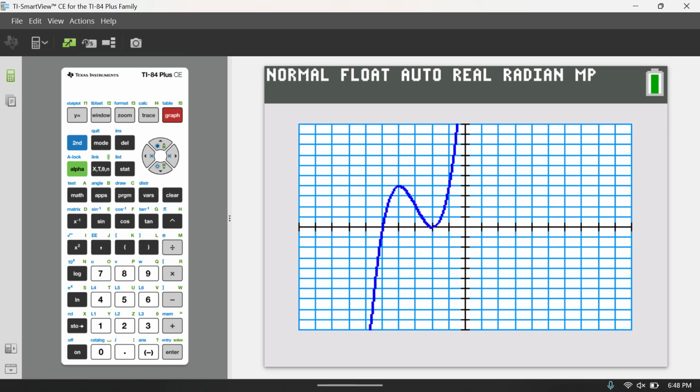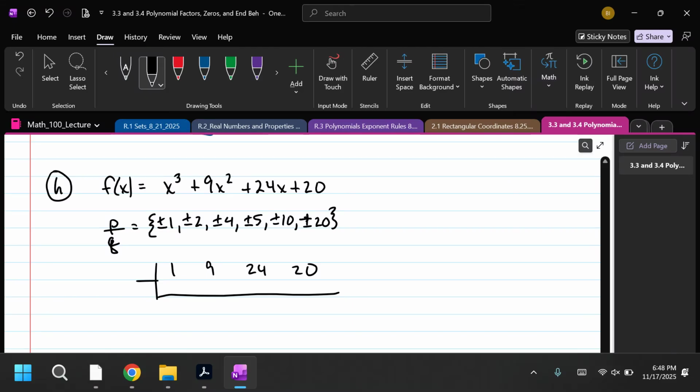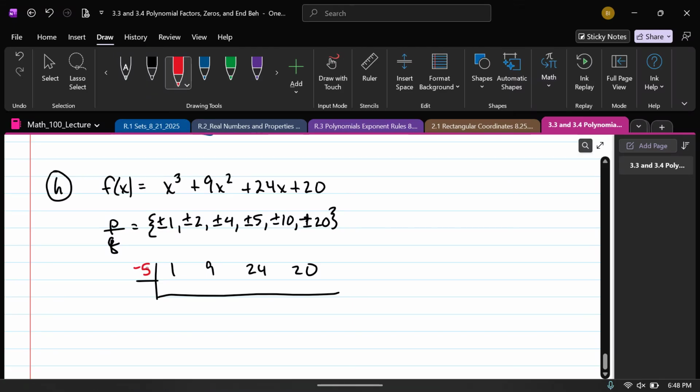So I'm going to do synthetic division. I'm going to run it with the -5 because I know what's happening there. It's crossing the x-axis. I know that's a normal one. So I'm going to run with -5 here. And I'm going to drop that 1 and run synthetic division on that. And there's my remainder of 0. And it took the polynomial down from x to the third power down to x to the second power.